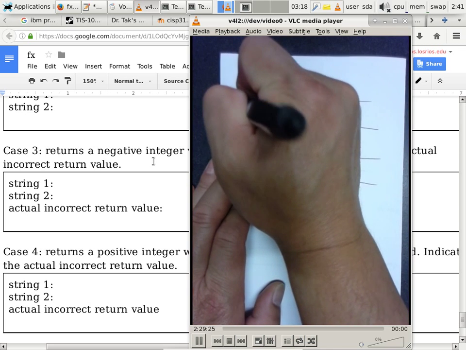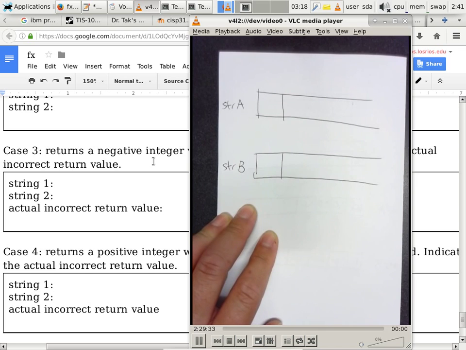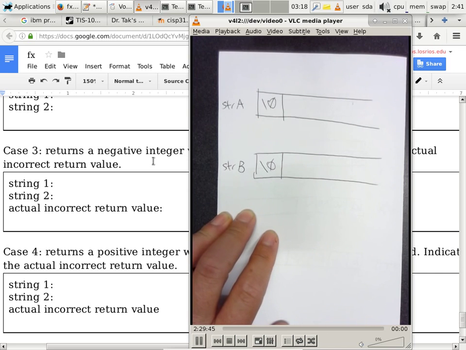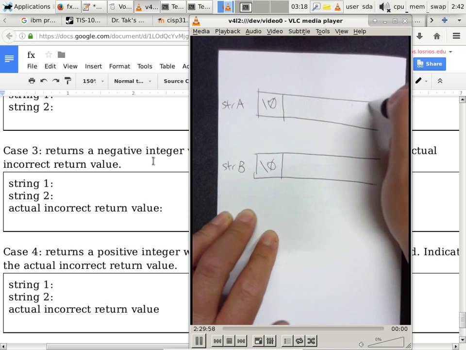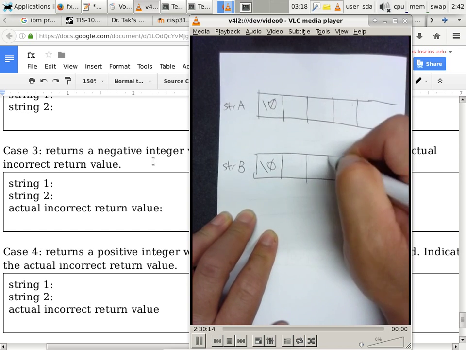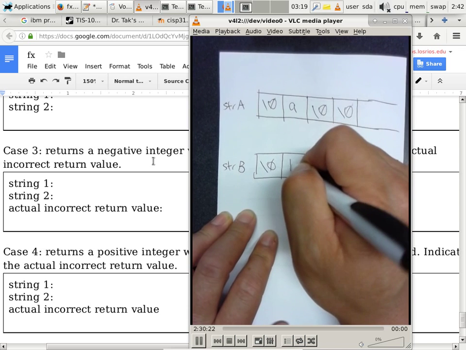Okay, so once again, we have string A and string B, okay? If the two strings are supposed to return a 0, which means they're supposed to be the same, the simplest two strings that are supposed to be the same are two empty strings, okay? Well, that's easy. Here's an empty string, here's an empty string. So if the algorithm is actually implemented correctly, this would have returned a 0. But I want this faulty subroutine to return a negative number instead of a 0. So what we need to do is to make sure the other bytes are messed up. Okay? So this way, it's going to interfere and say, oh, okay, the first string is actually less than the second string. And the easiest way to do this is simply to change one of the 4 bytes, having the other ones being the same, and just have this one being an A, the ASCII code of A, and this one being the ASCII code of B.